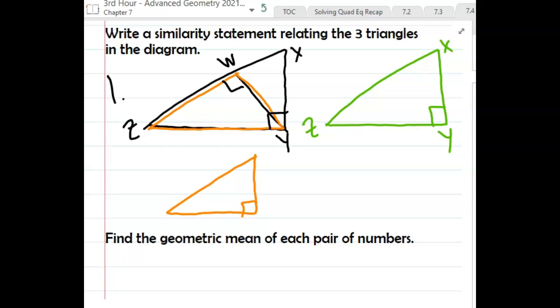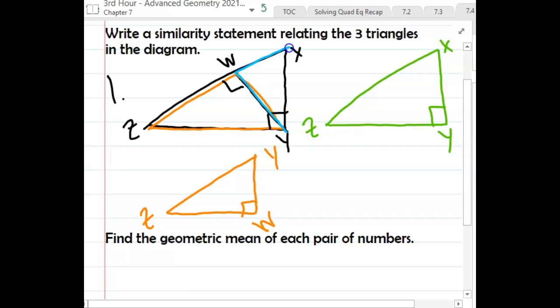What point is my vertex? W. Now, the next thing, you know that your hypotenuse is ZY. The picture on your homework is going to hopefully be easier to see. But the shorter side, which I didn't do a great job of labeling here, is going to go W to Y and then to Z like that. And then we'll go ahead and go to the other one.